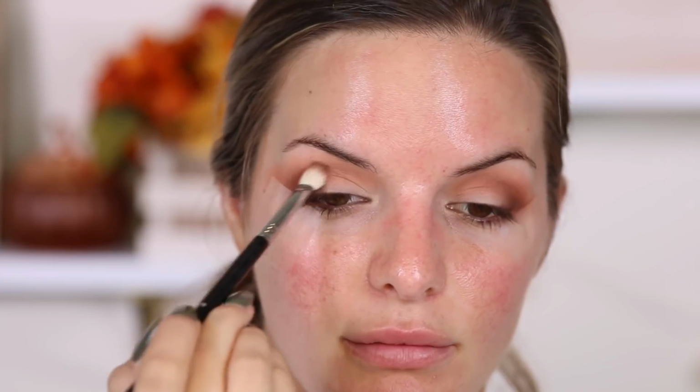Even though the last bridal trial I did, I loved the color. I might actually do that for the rehearsal dinner because I loved it so much. I think I'm actually going to, the day of, watch that video and recreate that look, because I really loved the colors and it kind of went along with the wedding.